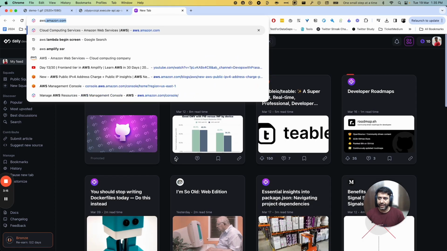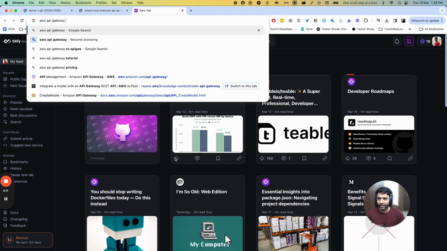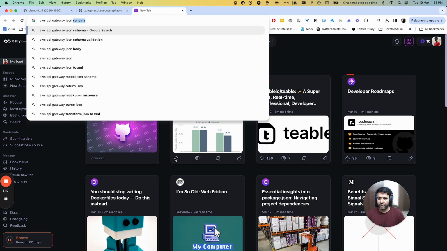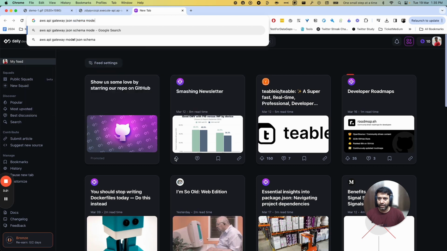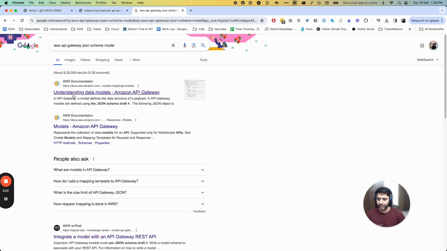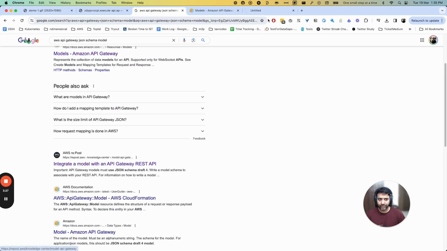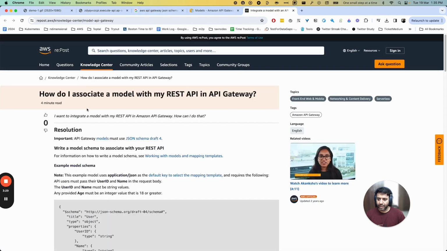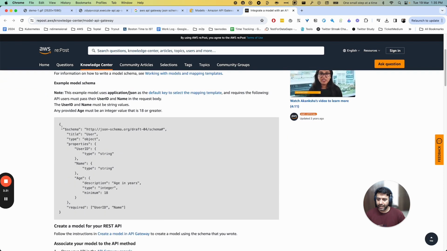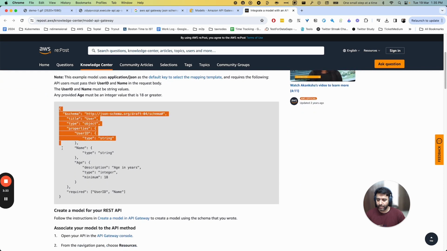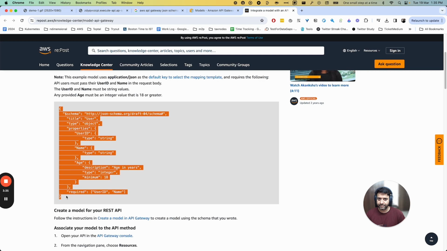So, for example, searching AWS API Gateway JSON schema model, either I can use this or I can go to this one. I can use this model here. Maybe I'll copy this one, then edit it.